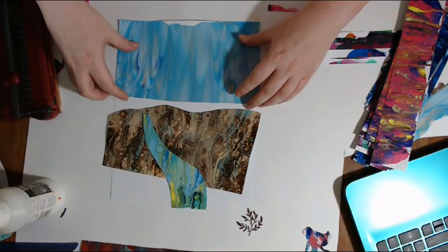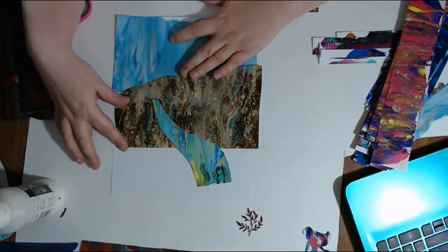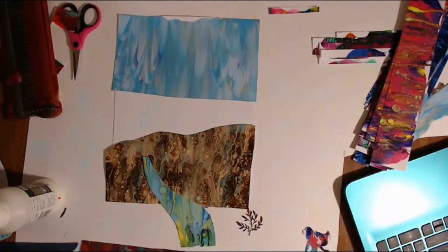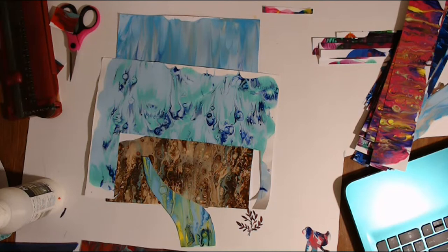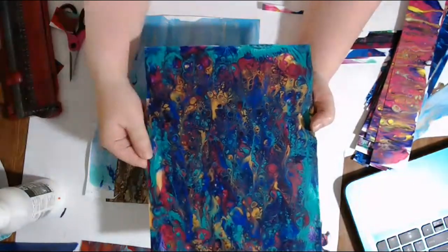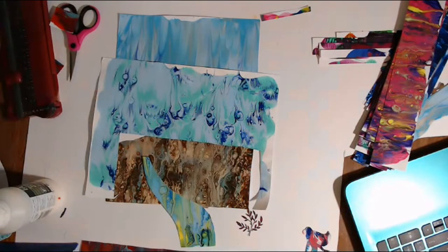We're going to put this down as the base, and then this here. I kind of want to find some more blue in the sky. I ran across this one — I want to paint a peacock feather across the top of it. I was thinking about doing the peacock feather in all metallics. I have a Cricut Explore Air 2 and also the Sizzix Big Shot — but that's way old school, like 1990s.